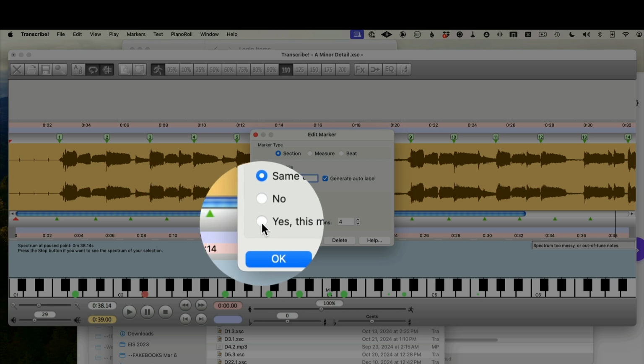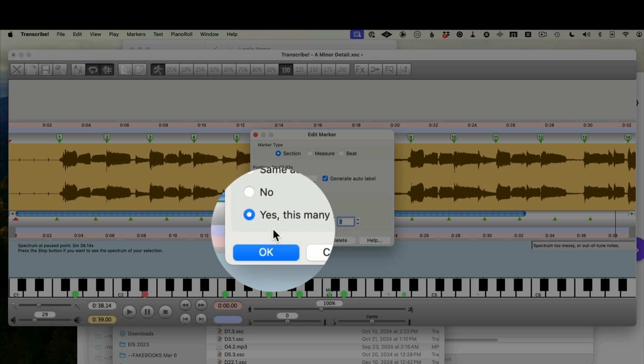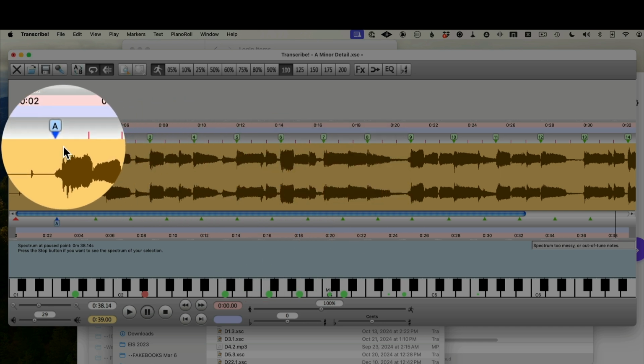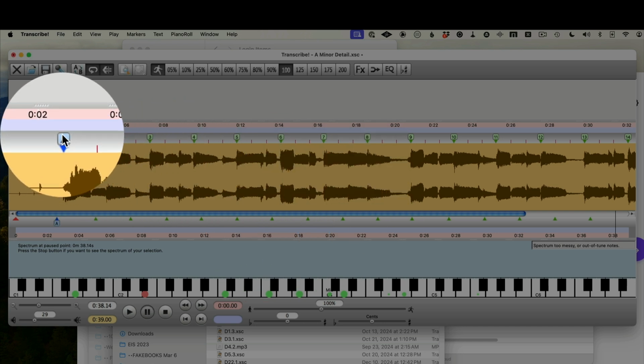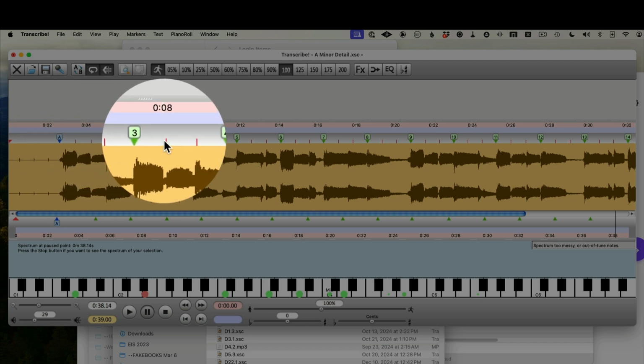I'm also going to say that in this piece of music, every measure contains not 4 beats, but actually 3, and it's going to put in the subdivisions, so it's going to mark down each beat. So I go, okay. Now you can see here's bar 1, beat 2, beat 3, bar 2, and so on.